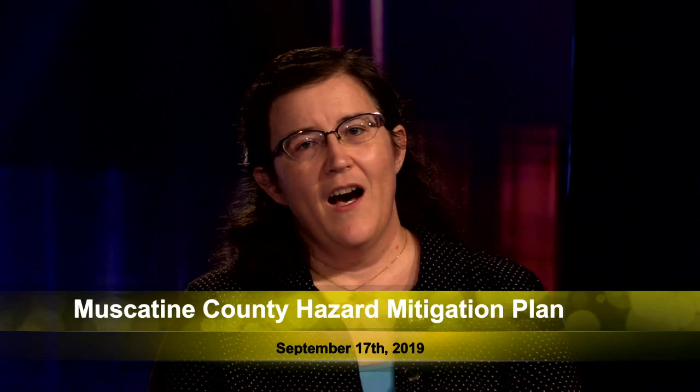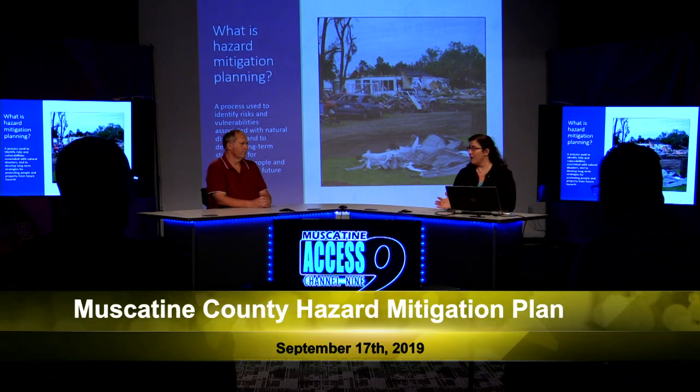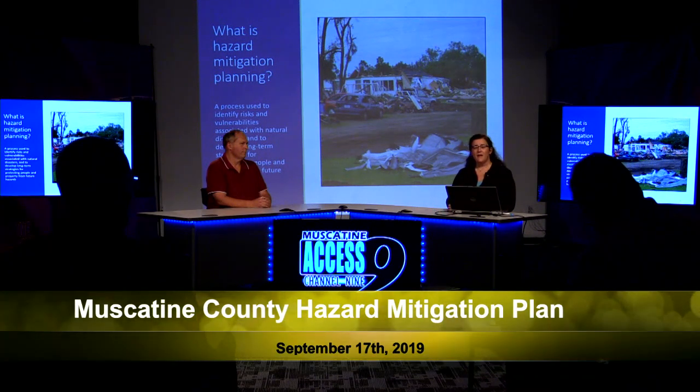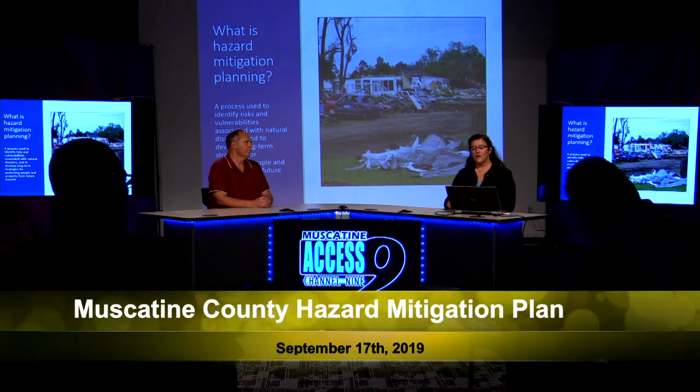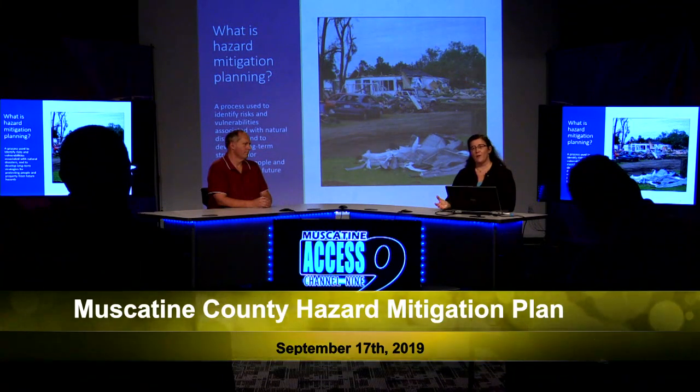So, what is hazard mitigation planning? Essentially, it is a way of thinking in advance about risks to our communities and our infrastructure and the population living within them, and thinking of things we can do ahead of disaster events to either lessen the impact or speed up the recovery from those impacts.